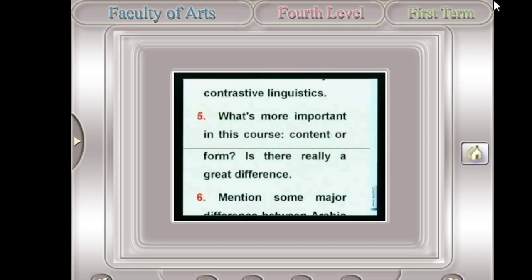But if we look at our particular course, we are more interested in form, meaning that we are interested in writing good English, organizing the ideas properly, comparing and contrasting in a logical manner, and so on, not the amount of information. So if people study books and books on contrastive linguistics without being able to express themselves in good English, their effort goes to nothing. We need to know how to do this in good form.